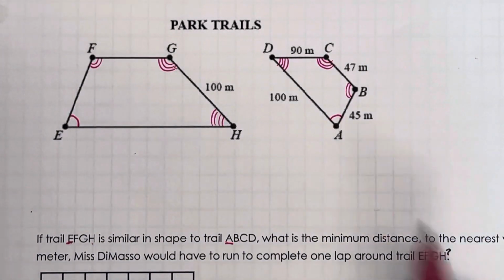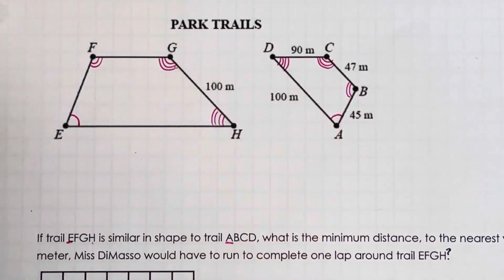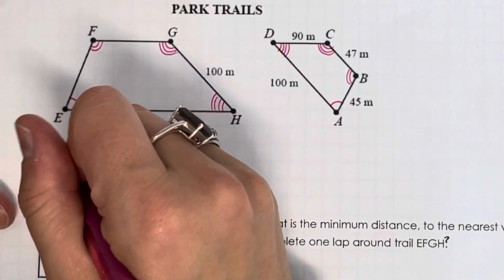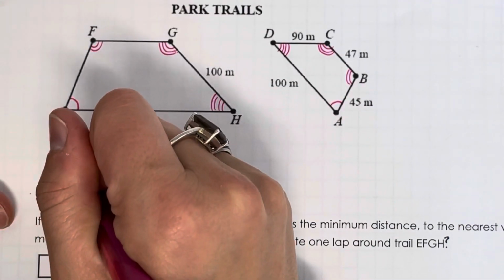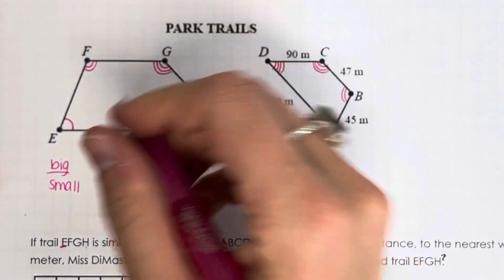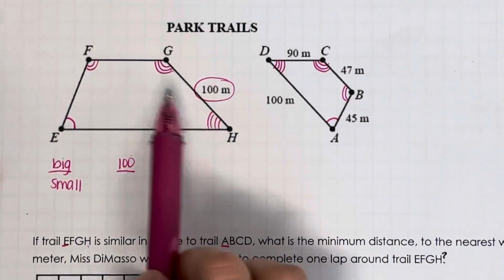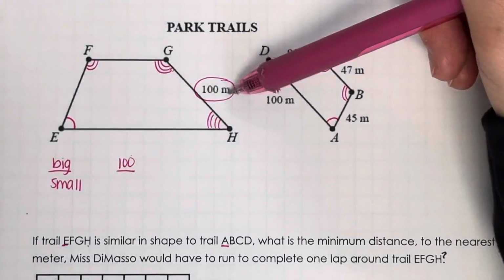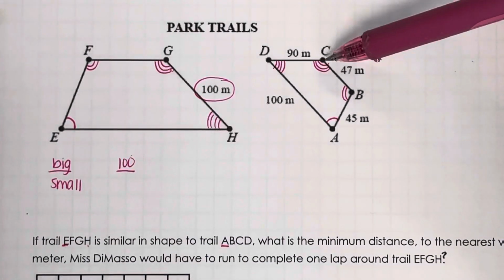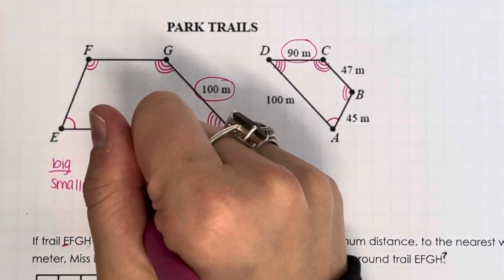So the first thing that I want to do is make a proportion, and I'm going to do my big one divided by my small one, just like I did above for the last question, but it doesn't matter what order you go in as long as you keep it the same. So I'm going to do big divided by small every time that I make my proportion. So I see my first number here is 100. And then I need to find the one that matches up with the 100 over here. Now I see that the 100 is in between the 2 that have 3 and 4 arc marks. So I come over here. The one that's between 3 and 4 arc marks is the 90 degrees. So 100 and 90 match up.